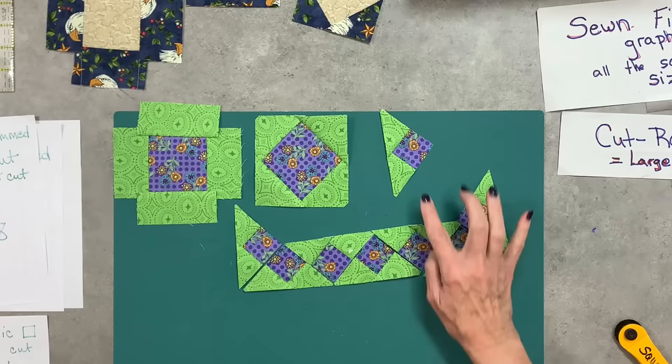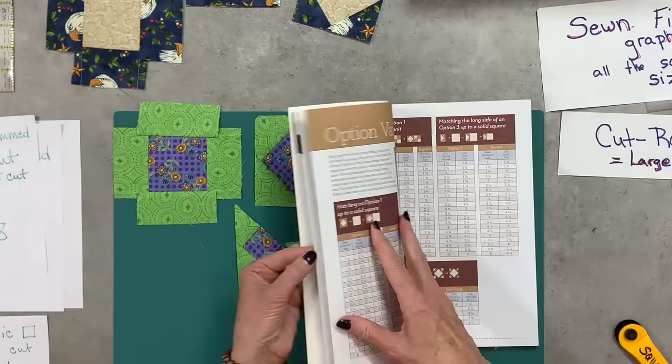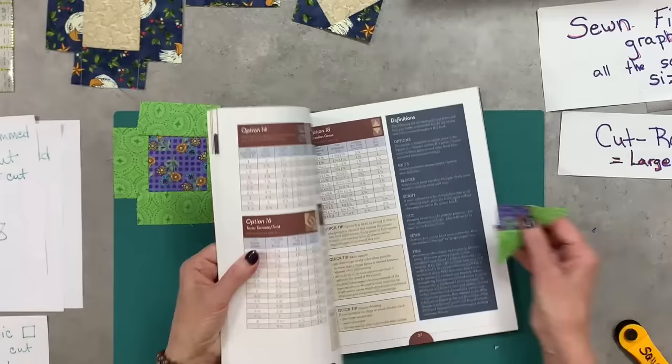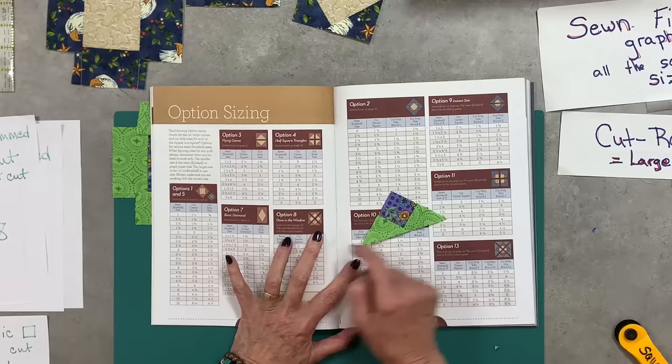So when you go to your option eight in your book, let me grab one of these little squares. So it's on page 34. When you look at your option eight, it's going to show you the unit, and it has an X in it, an X right there. And the words, it says, what size do you want this to be?